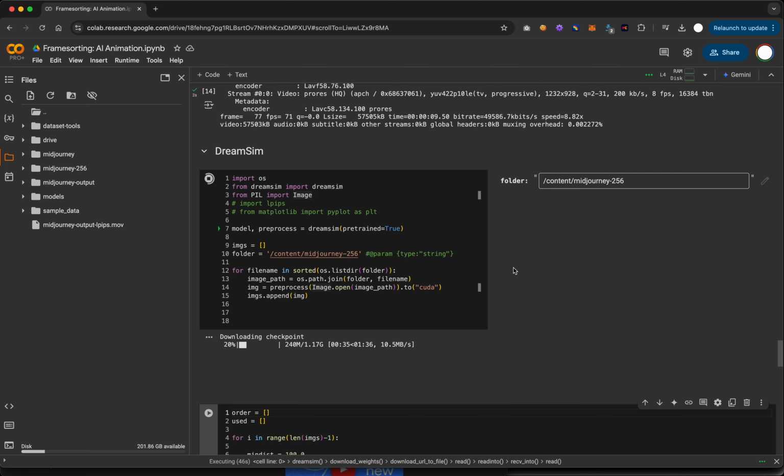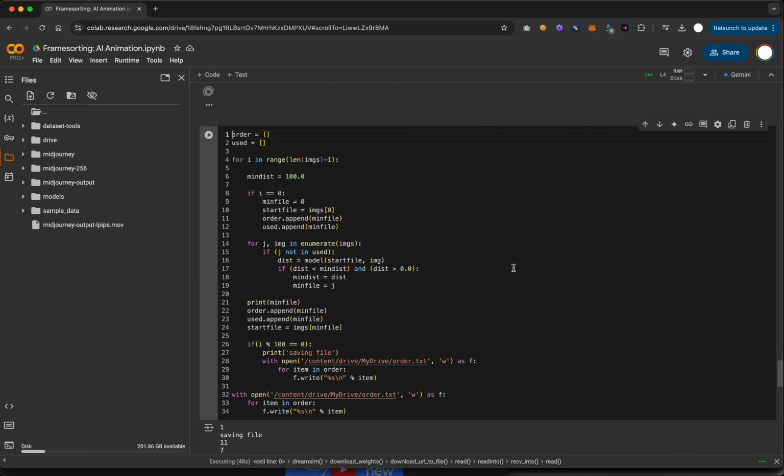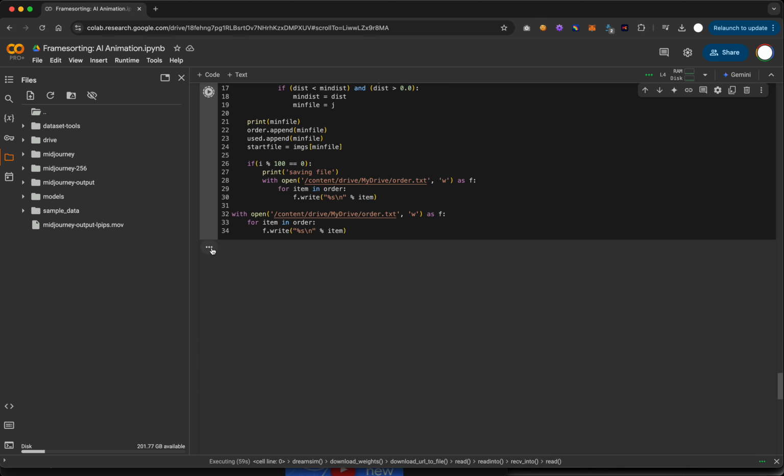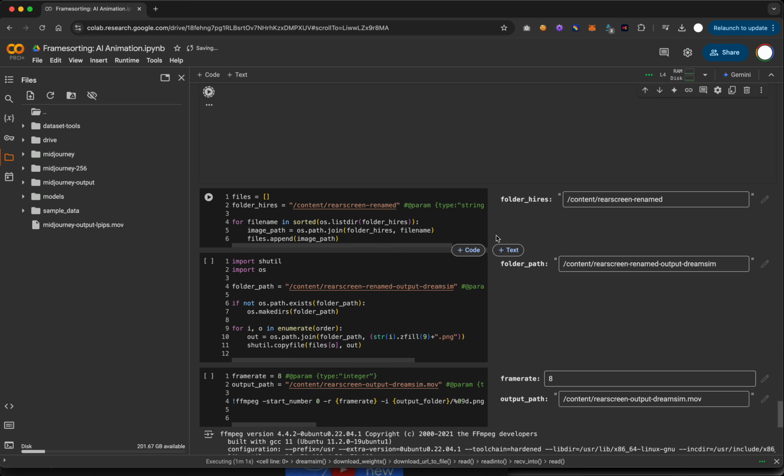While this happens, I'm going to go ahead and get everything started here. So this cell, again, will just run our sequence. I'm going to hit play here while we wait. And while I'm down here, I'm also going to update my files. So this needs to point to the high-res folder, which is going to be Midjourney.